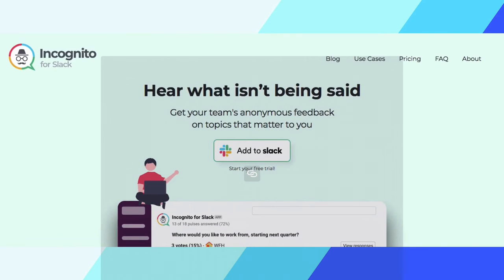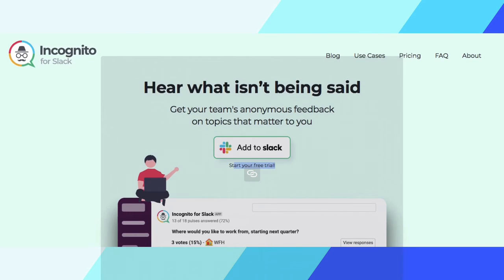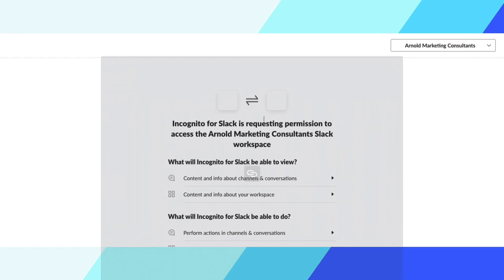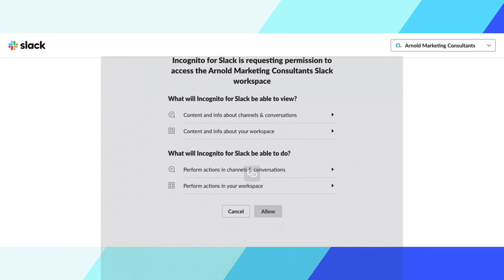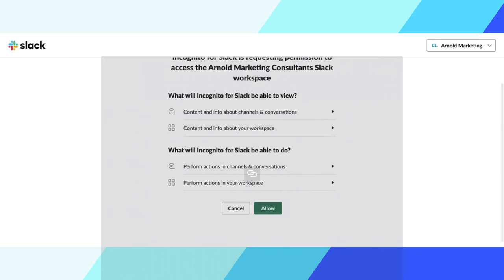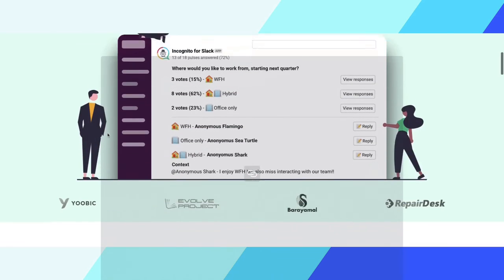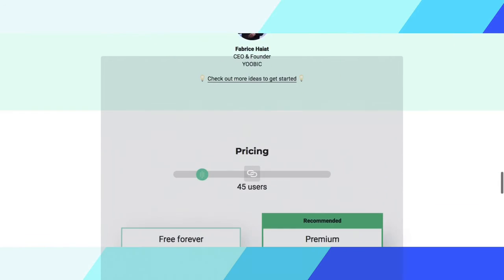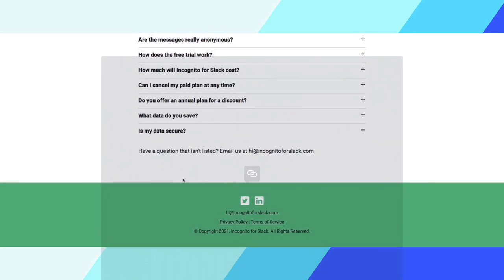Another thing that I didn't mention probably is start your free trial. It's good, but it could be better. Do you require my credit card? How does that work? If I press here, add to Slack, what's going to happen? I can see it's asking information. Okay, so it's going to redirect me. What happens here? Okay, it's going to just say, do you want to add this? Cool, okay. All right, so you don't ask for credit card, it seems. So that's pretty cool. So maybe just say that. A lot of people are just afraid that if I click this, they'll still ask for a credit card, even if it's a free trial. So maybe that's what you want to do.